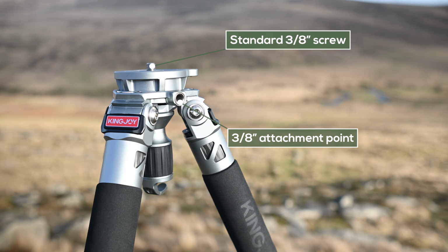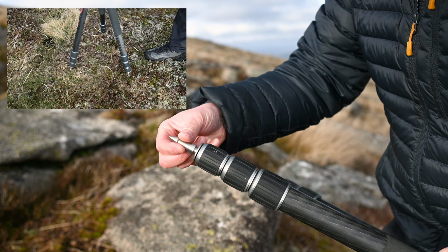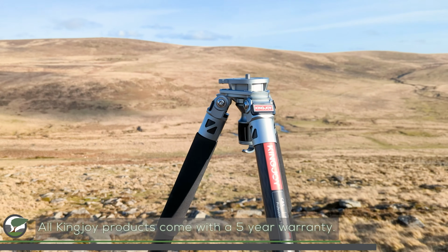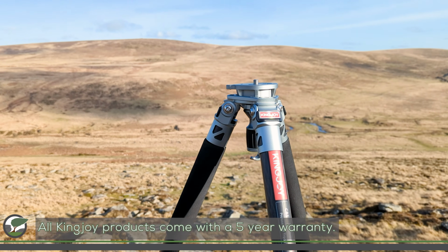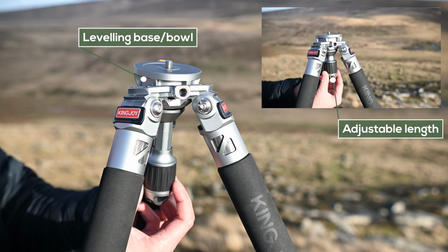It has a standard thread at the top, and just like the C83, it comes with rubber feet and tripod spikes. And the C85, just like the C83, also comes with a 5-year warranty. And lastly, it has this leveling bowl and spirit level. Okay, that's the specs covered.